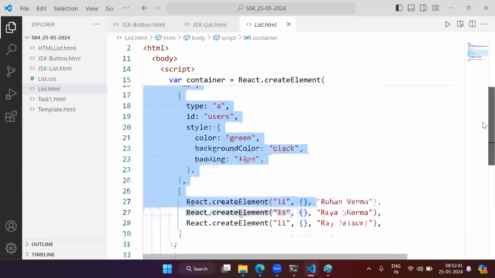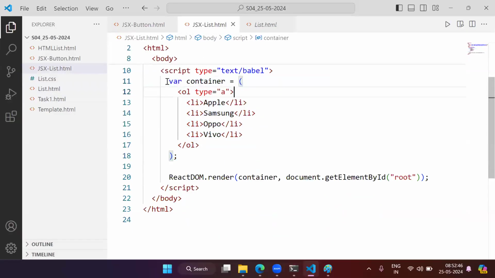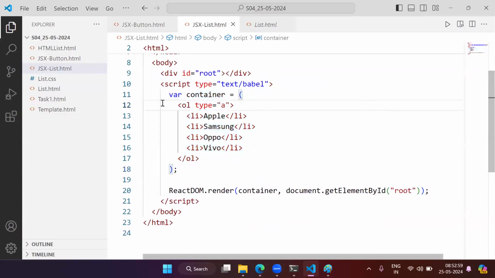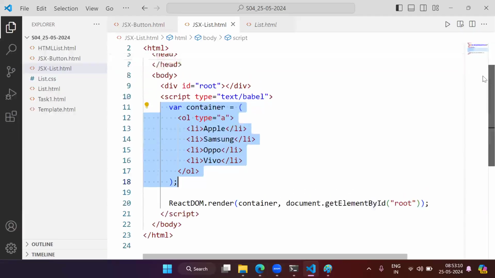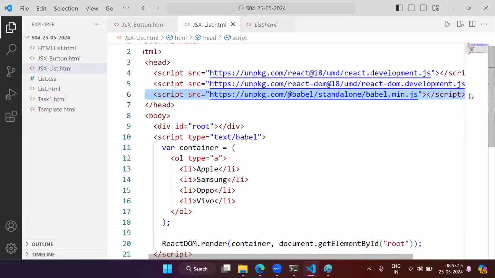But without Babel, can we create a JSX file? No. Because this code needs to get converted into React elements. Finally, you should create React elements only. Just for developer convenience, we are creating UI in JSX. But at the end, this JSX has to get converted into React elements. Now, who will take care? Babel will take care of doing that part.